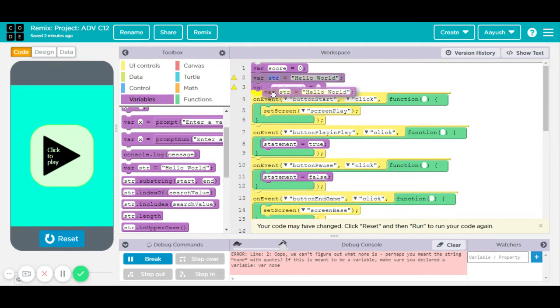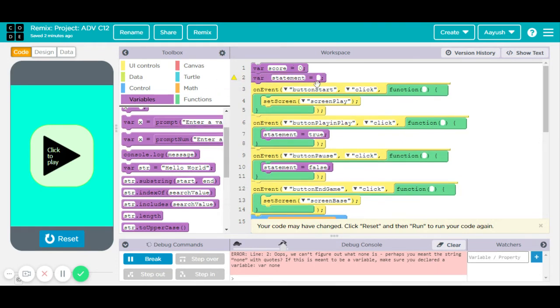So let's remove var statement. Okay, let's remove the string. Var statement is equal to, var none. Okay, let's just put it OOO.